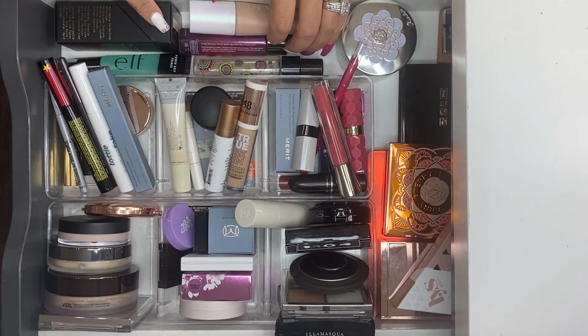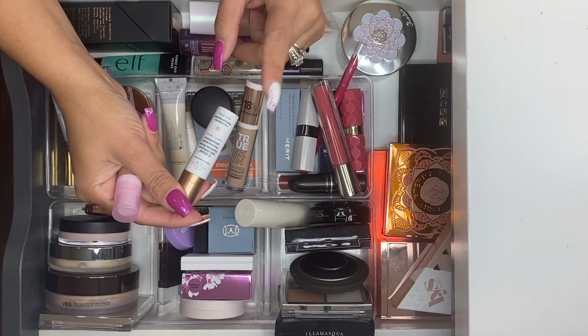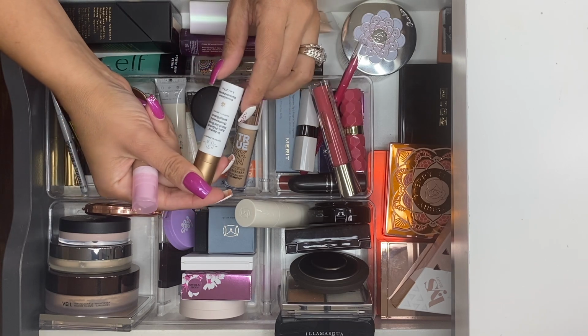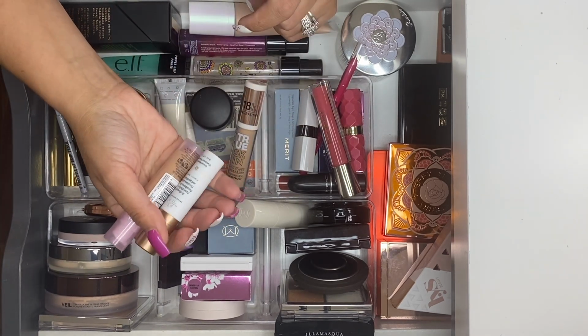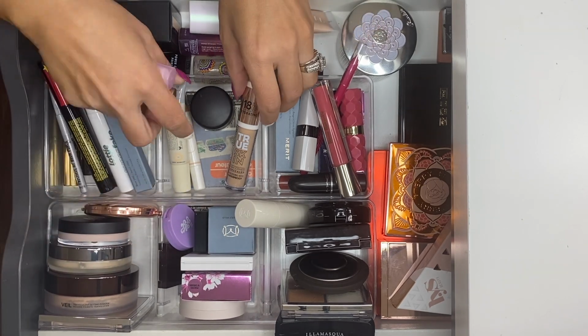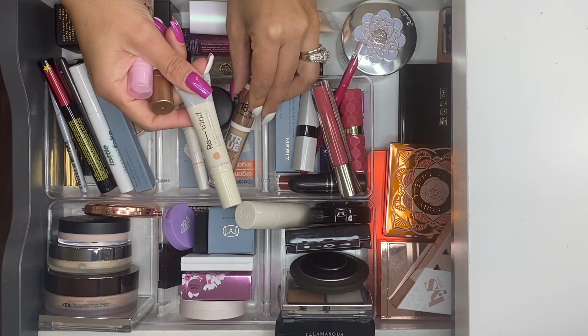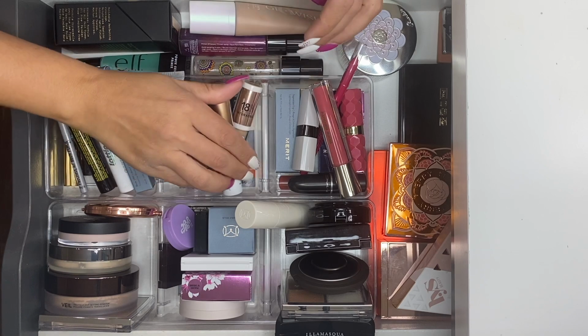I think it's going to be a little bit light, so I pulled in the darkening drops, and these are the Drunk Elephant D-Bronzi Anti-Pollution Sunshine Drops. These are perfect. They don't change the formula of the foundation itself, so I have these in there. For concealers, I pulled in these two. One is by Catrice, the True Skin Concealer, and the Rewind Concealer by Hailey's Beauty. I do really like that one.